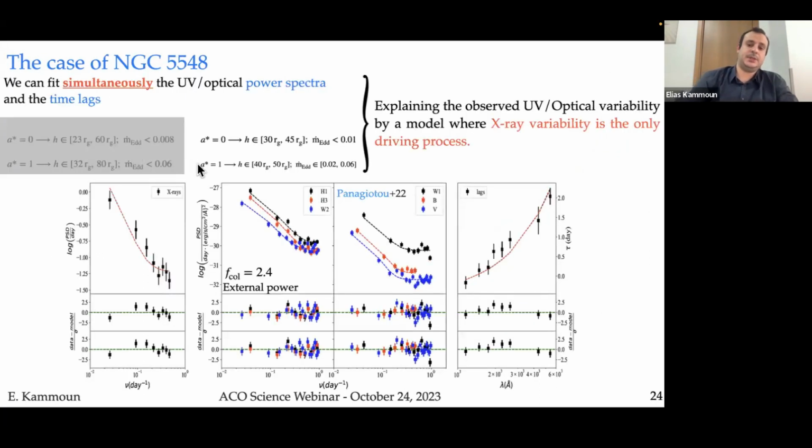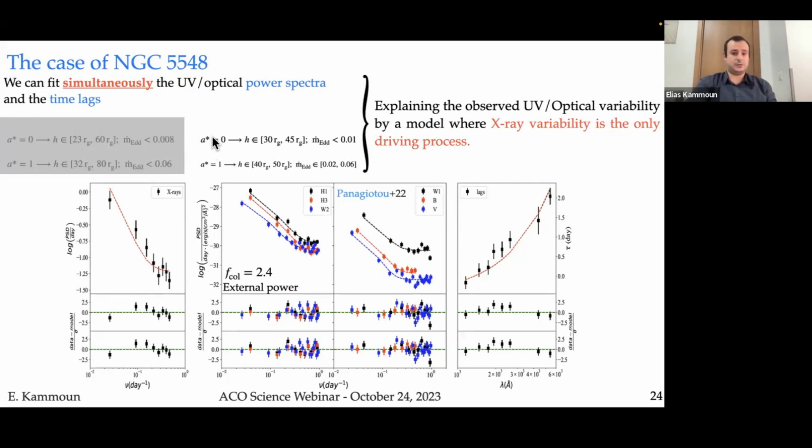But what we did in Panagiotou et al. 2020 and 2022 was to go the first step beyond the time lags. Let's assume that the model is correct. Within that framework, if the X-rays are variable and we have the responses, we can estimate the power spectra in the UV and in optical. We're assuming that this is the power spectrum of the X-rays, fitted by fitting the observed ones. We assume that this is the driving power spectrum, and then we ask how this will be propagating into the UV and optical. Using that simple model, we could fit very well the power spectra in the UV and in optical, and combine all of that with the time lag spectra, getting stronger constraints on the height and the accretion rate for this source.